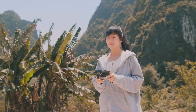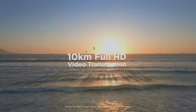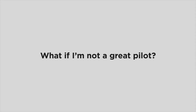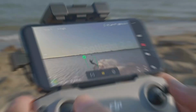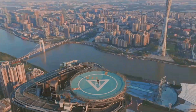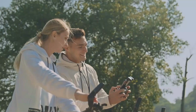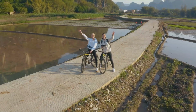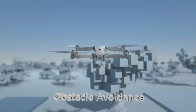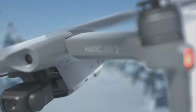Intelligent tracking. Mavic Air 2 features intuitive shooting functions that make aerial photography easier than ever. Spotlight 2.0 keeps the camera locked on a subject while you fly freely. Active Track 3.0 keeps subjects centered. POI 3.0 tracks moving subjects like people and vehicles. App compatibility. The DJI Fly app requires iOS v10.0, Android v6.0, or above.